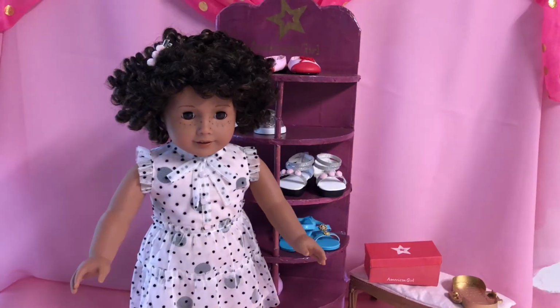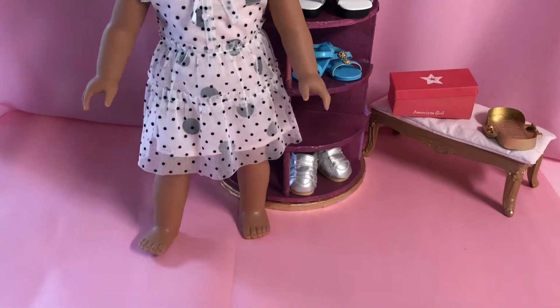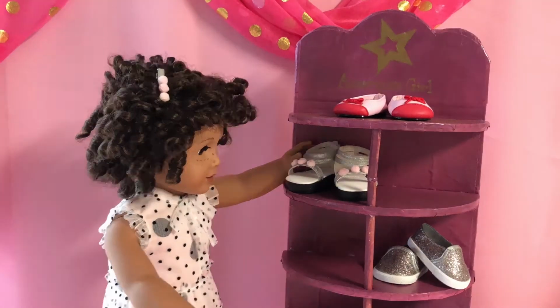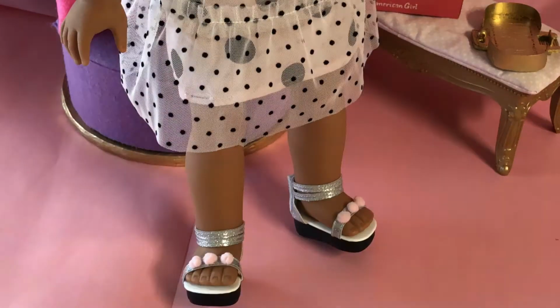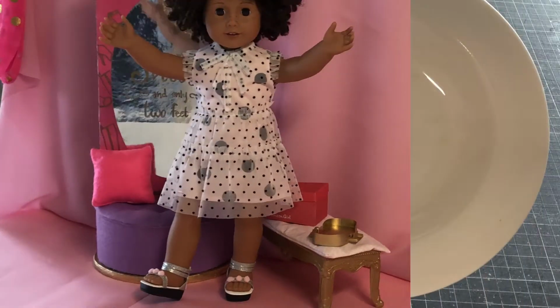I'm all dressed and ready, but I need a pair of shoes. These look perfect, they're so shiny. Yes, they fit. Time to party!